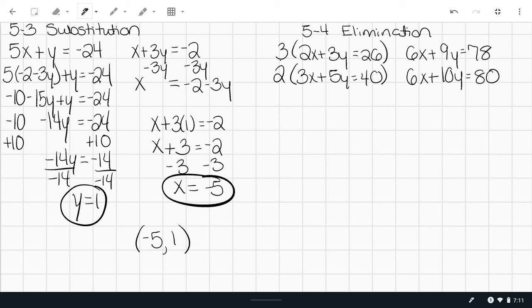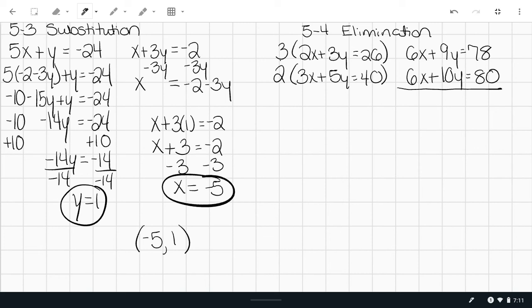All right, now you have to decide whether you add or subtract. The 6x is the same coefficient. So I'm making a 0. I have to eliminate my x. You got to make it a 0. So you could add or subtract. Well, if I added, 6x plus 6x is 12x. That would not help us. If I subtracted, 6x minus 6x is 0. So we're going to have to subtract.